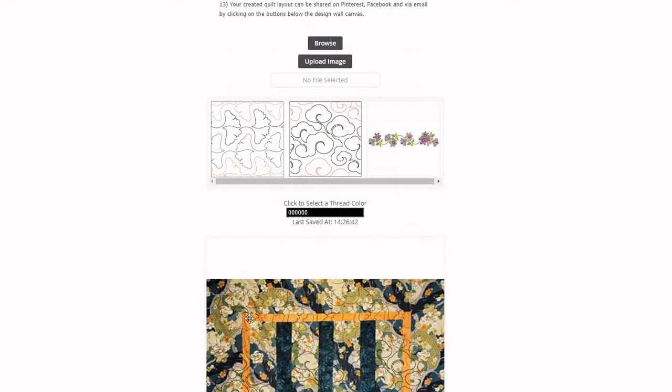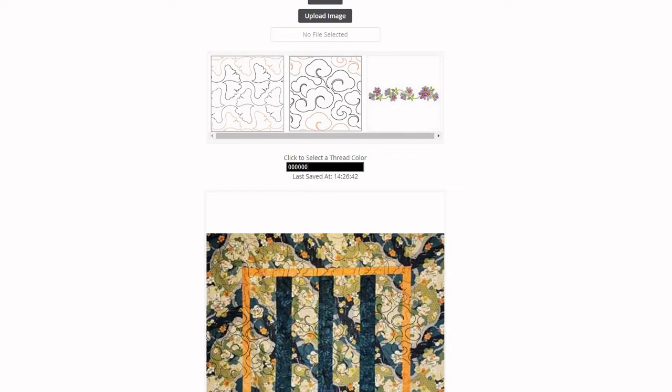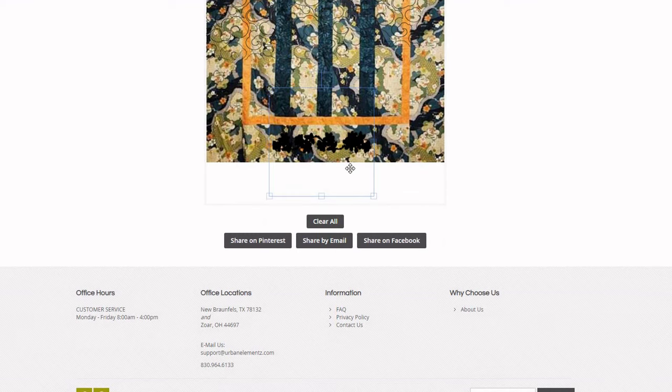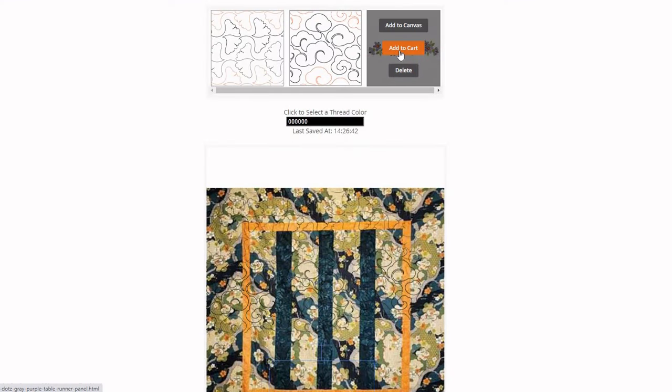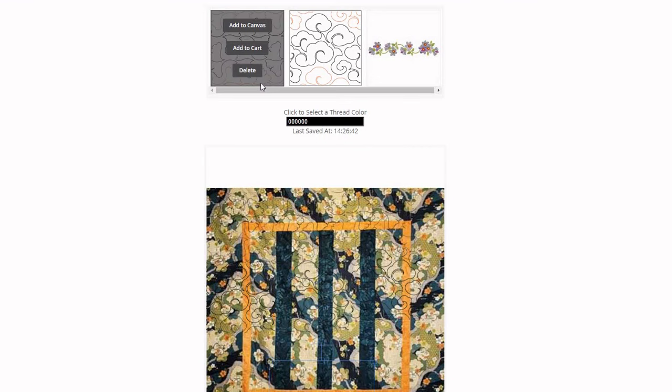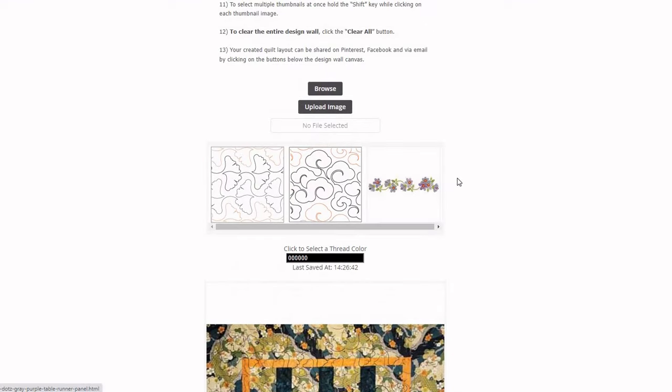So you could upload your own quilt top, upload any of our over 5,000 designs, either a Panto, whole cloth quilt, or motifs. And you also have the silhouette of our applique shapes as well. You can try out the different thread colors to see how they look on your actual quilt top. And you could also add these to your cart directly from this design wall feature. And you could also add it to your wish list if you go back to the design.